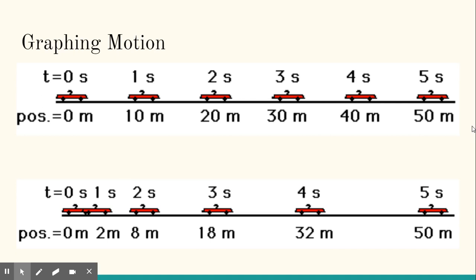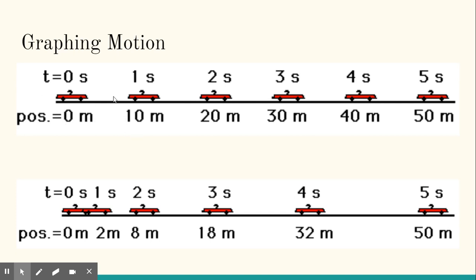In this case, this is sometimes called a ticker tape diagram or just a dot diagram, and I know there are cars here, not dots, but the way it works is that between each picture is going to be the same length of time. So you'll note it goes 0 seconds, 1 second, 2 seconds, 3 seconds, 4 seconds, 5 seconds. So 1 second is going to tick by every single time. And then the bottom is going to be showing the position of the vehicle or dot or whatever object in any given amount of time.